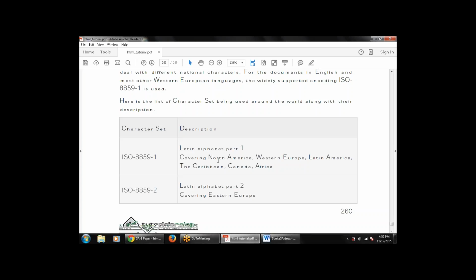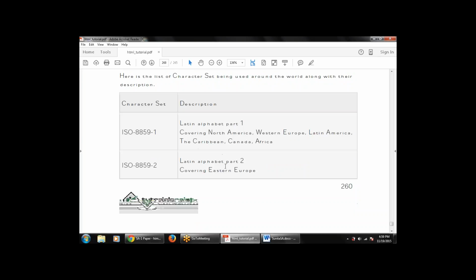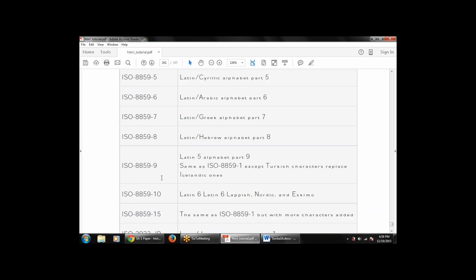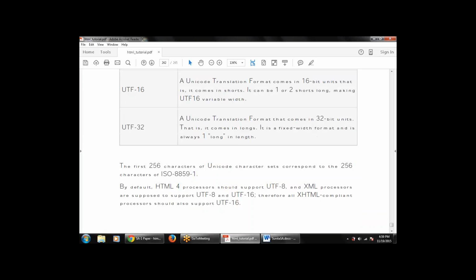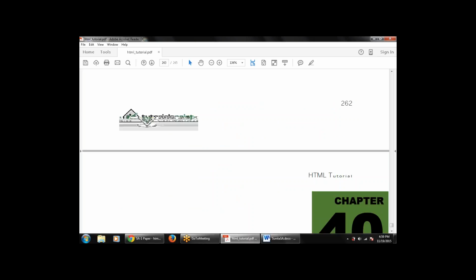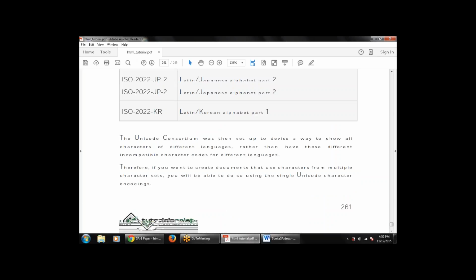The next is ISO 8859-2, the Latin alphabet part 2, which covers Eastern Europe. These are the various Latin characters used within HTML.